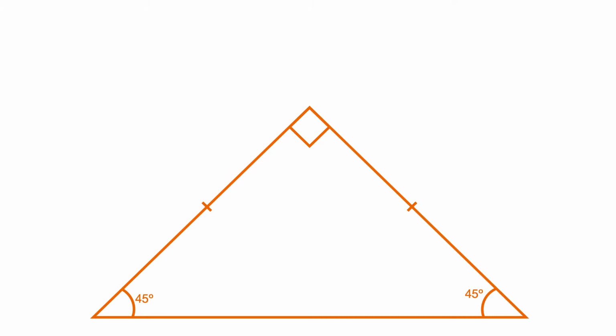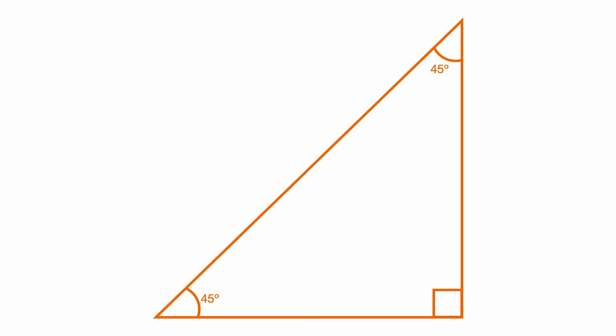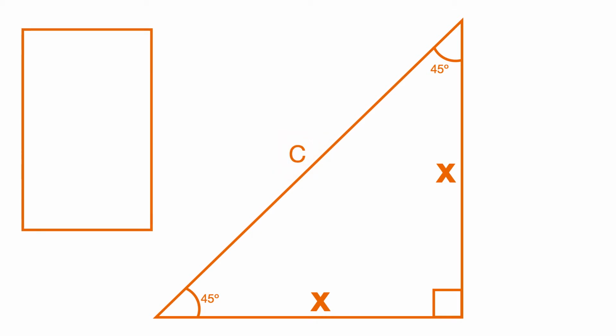Okay, so let's flip it back right way up again. Okay, so that means that if one of the legs is x, the other leg is also x. Okay, so now we're going to use the Pythagorean theorem to find out what this hypotenuse length would be. Okay, so let's just go on a little aside. We know from the Pythagorean theorem that x squared plus x squared equals c squared, which means that 2x squared equals c squared, right? We just combined the x squareds.